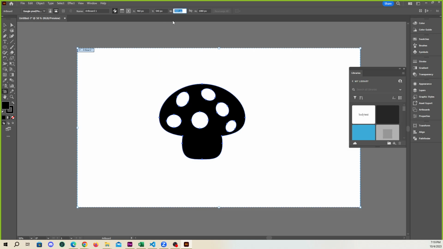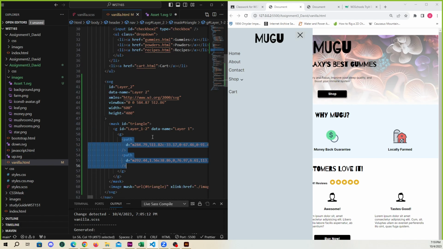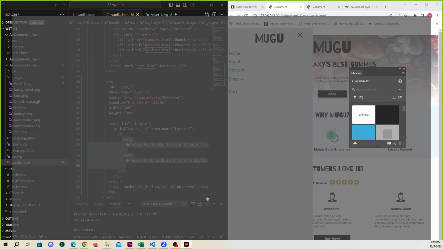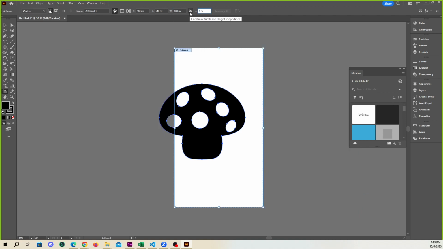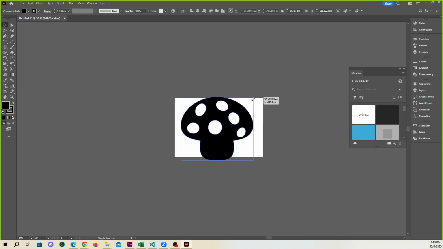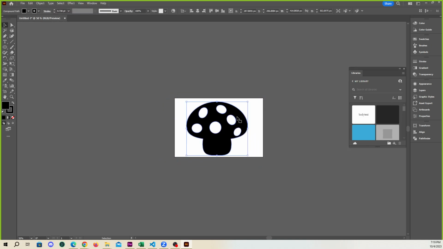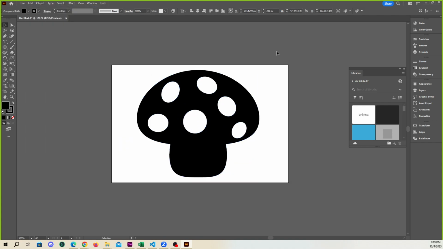We don't need it that big. The dimensions I have here are 600 by 400, so let's keep this at that size, 600 by 400. Even then, I don't think that's the problem, but I'll put that there, and then I'm also gonna make sure that there's no unnecessary groups in here.